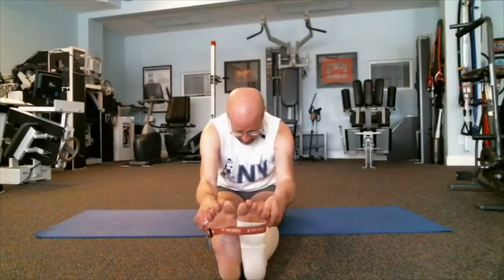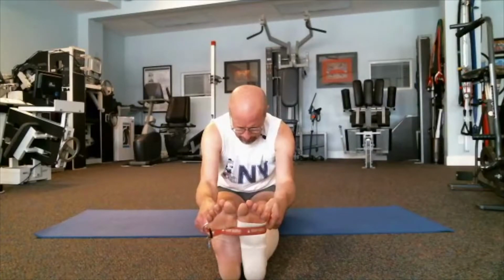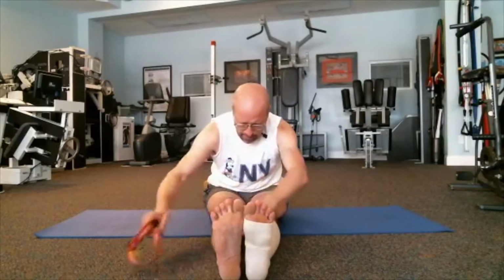And breathe. Each inhale lengthens your spine, creates space, so that as you exhale, you may fold further forward if it's available to you. One more deep inhale.